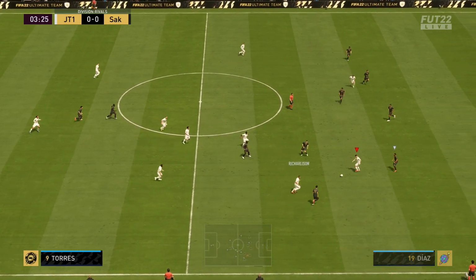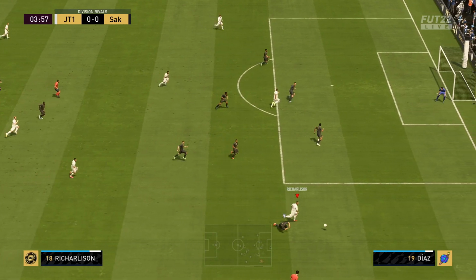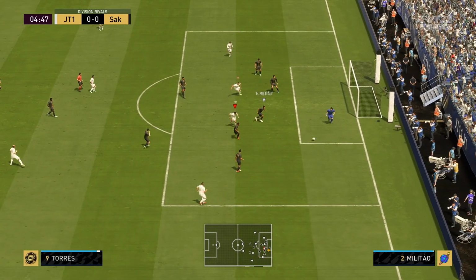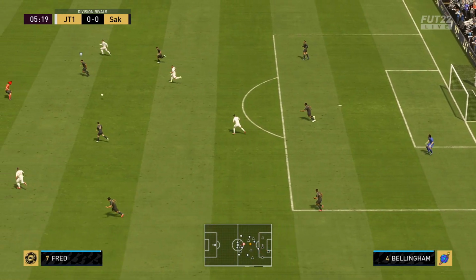We're going to find him back in this position again. Richarlison's going to run off him. Diaz is going to block. Richarlison's managed to get him this time. We're going to go back into Torres, little spin. Can we go for the hit and hope? Was hoping maybe an outside of the foot. I really want to see these flare passes though.